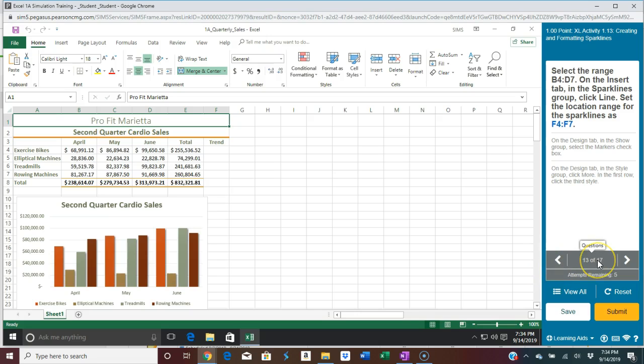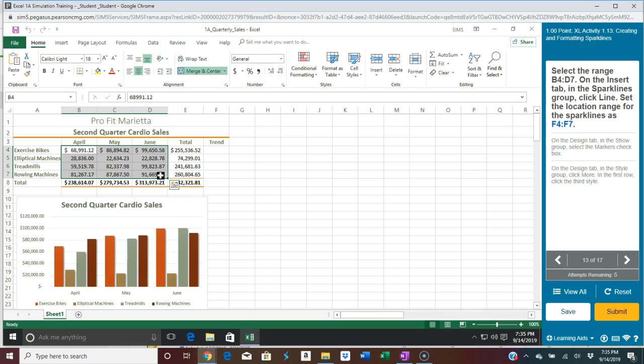And then on question 13, now I know there are some differences between Mac versions of Office programs and PC versions. But in the simulation, I'm thinking you should be able to see the choices. So again, I'm just going to go over this one, and then you can let me know if there's something different that maybe we need to look at. So it says select the range B4 through D7. So I'm going to start here on B4 and go all the way through D7.